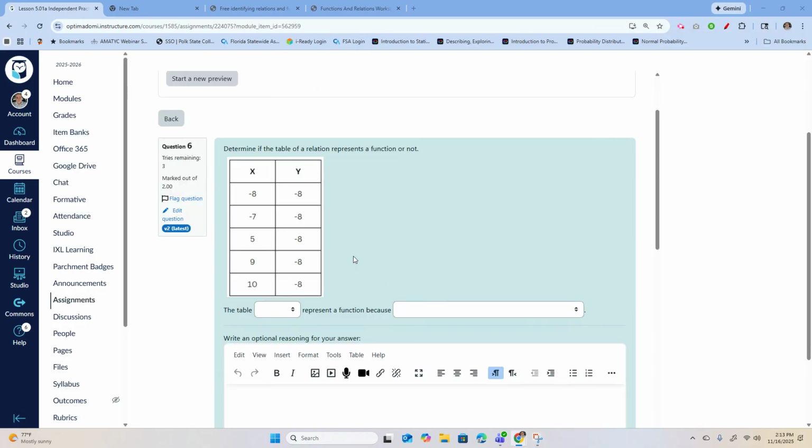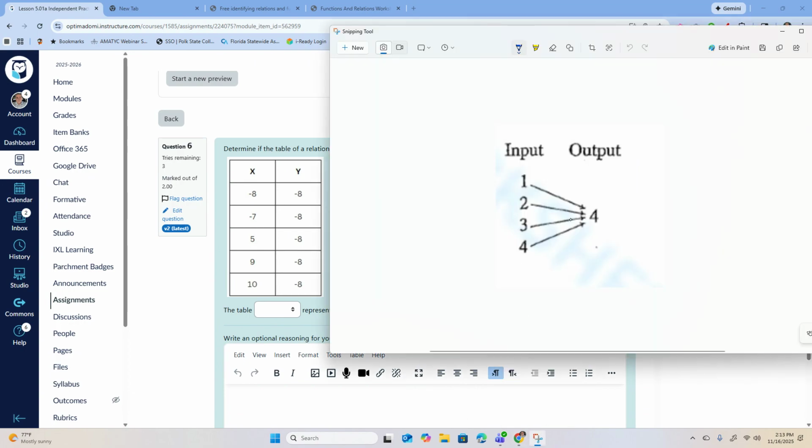In question number 6, again, we have a table. I'm going to do a similar one. Now, they didn't give me a table here. This is like the ovals thing we did before. Imagine there are 2 ovals, 1 input, 1 output. But the ovals can be written like tables, like in number 6. So that's what I'm going to do here on the side. Remember the inputs are the x's, the outputs are the y's. So I'm going to have x and y. The numbers I'm going to write in the x column are 1, 2, 3, 4.